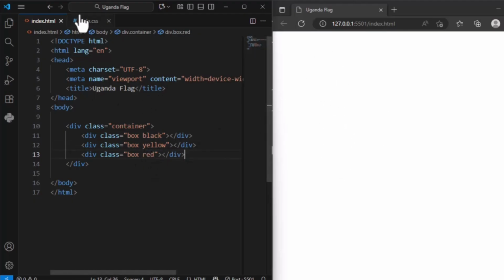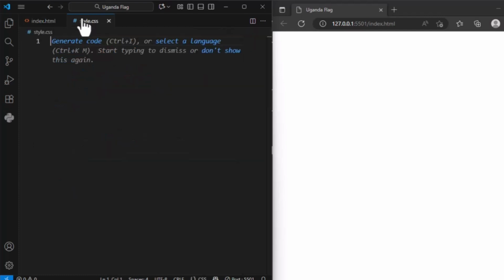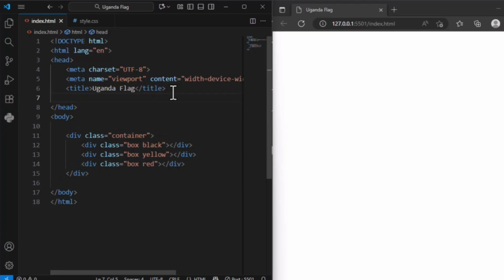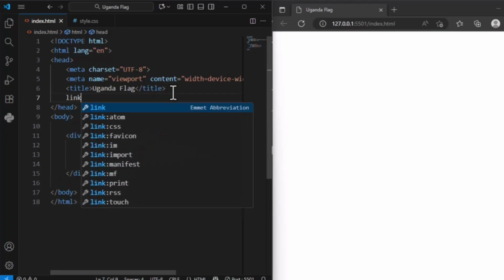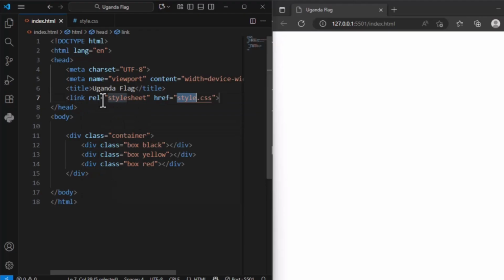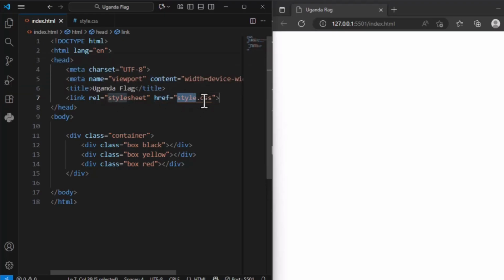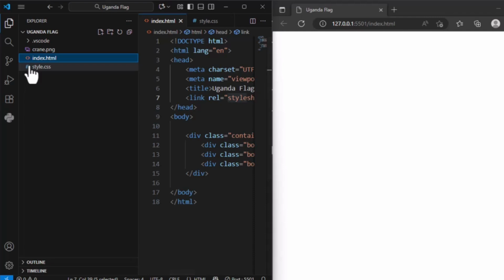But now when we go to the CSS file, remember, before we go to that CSS file, let us first connect it to the HTML file. So I'll go exactly here after the title. Then I'll press enter. Then I'll do the link. Then I select this one where there is CSS. So it tells me this is a relationship for a style sheet. Then the href, or the hypertext reference, is style.css. So this is the file name.